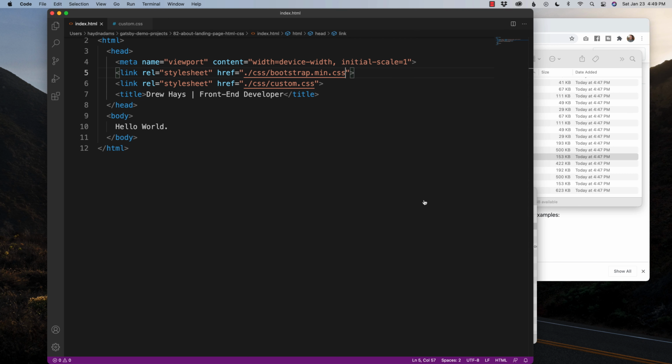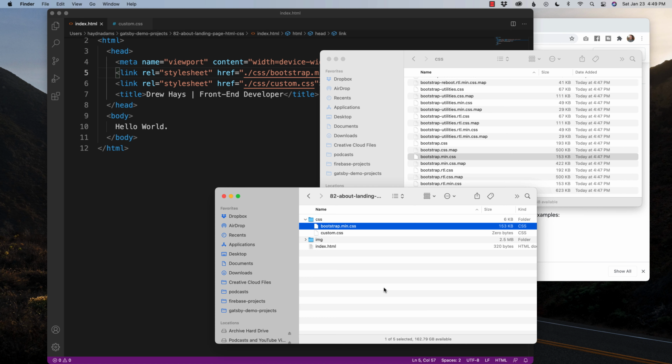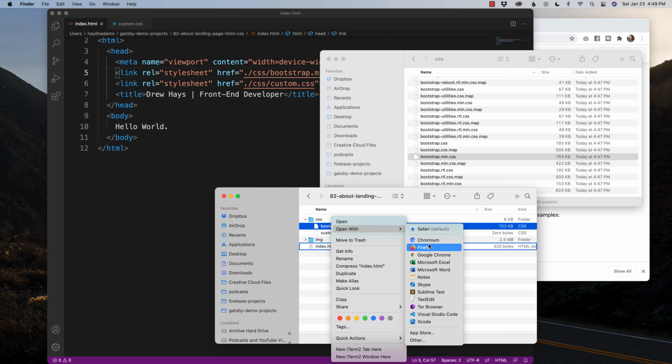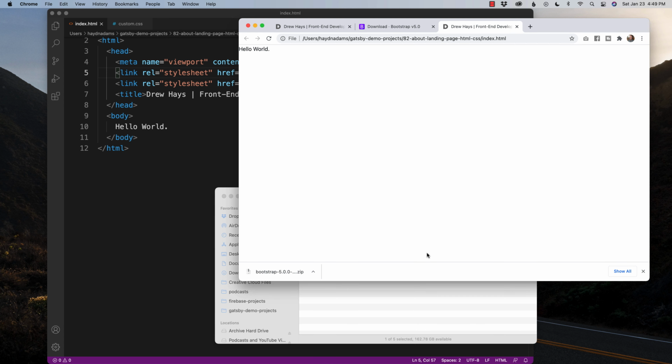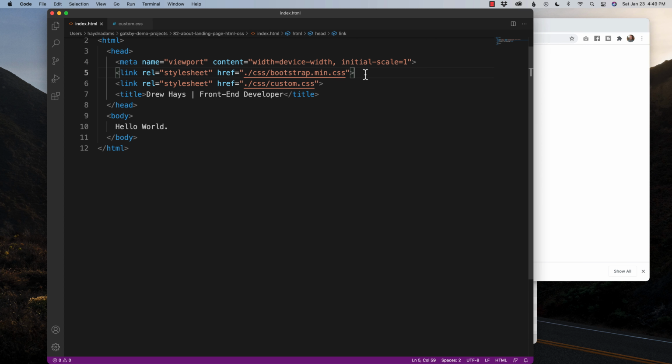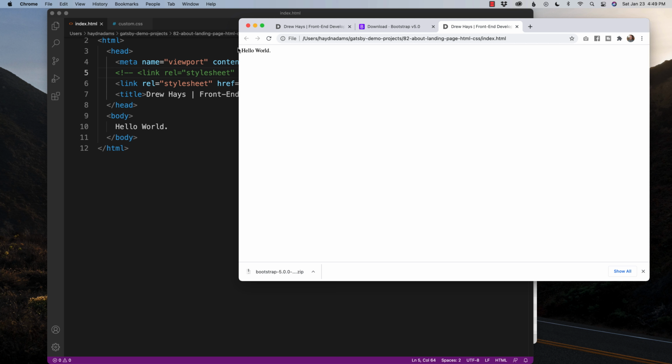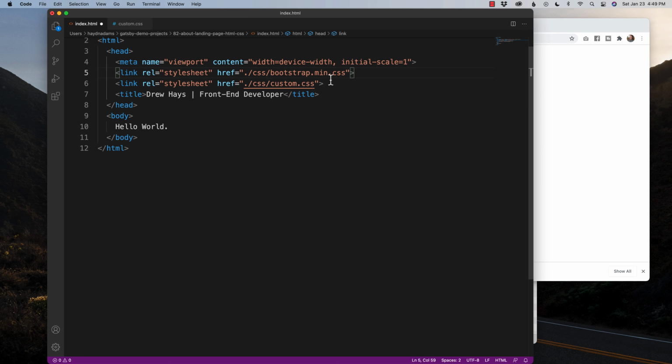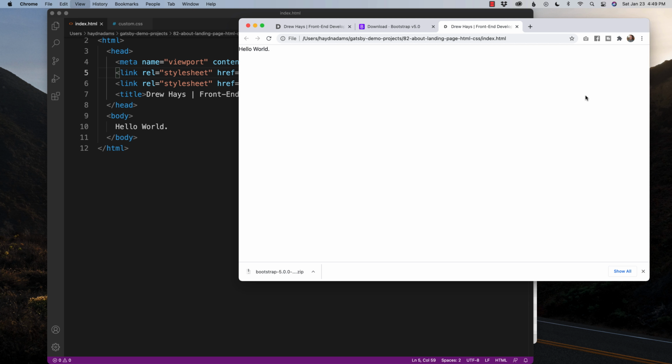What should change is that the font should go from serif to sans-serif, if I say it properly. Perfect. What I should see is a hello world. Let me show you the difference of these two. If I take out this Bootstrap, you notice there is some margin spacing up on the top and to the left, and then that type is Times New Roman in serif. The Bootstrap comes with its own font. I refresh. It looks good.